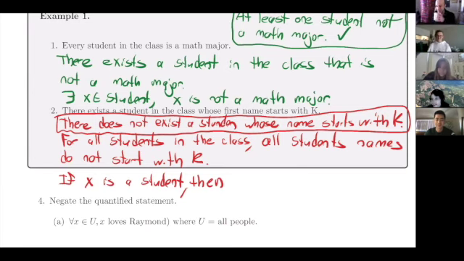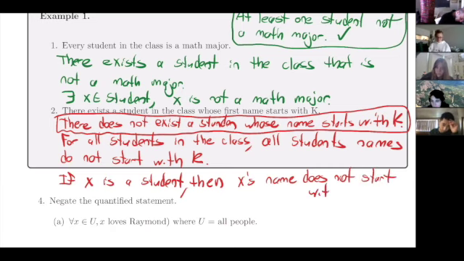Could you say X's name does not start with K? Yeah. That would be another way that we could write that as a conditional. So there are different ways that we can write these proofs. We're all going to have our own different style, and that's fine.